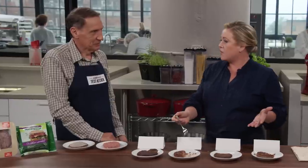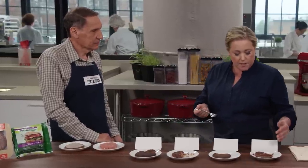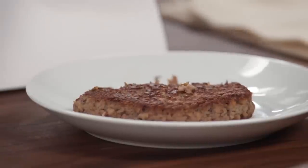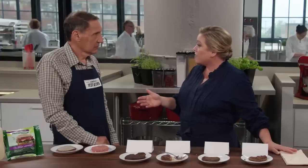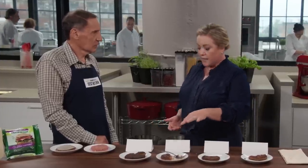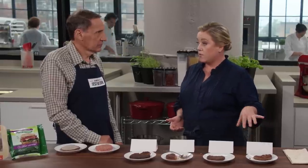This one, I like the texture a bit better. It's a bit more like beef. But there's something about this one I really appreciate. It doesn't have a strong flavor one way or the other. It almost tastes a little on the sausage side, but I like that. I think if you're looking for a really good replacement for beef, this is the closest, I would think. This is not far behind, though, in terms of flavor.